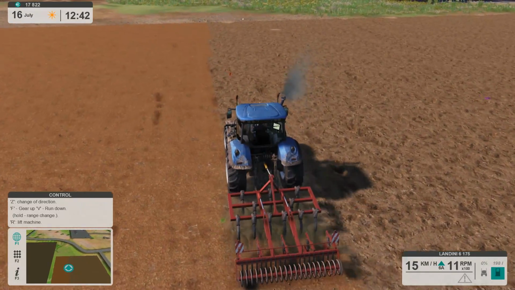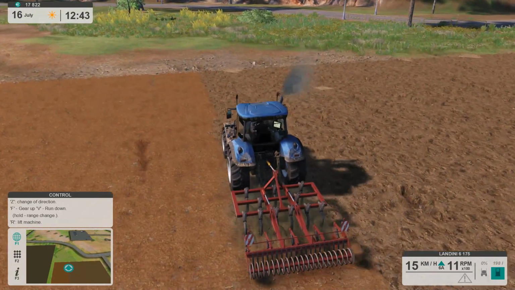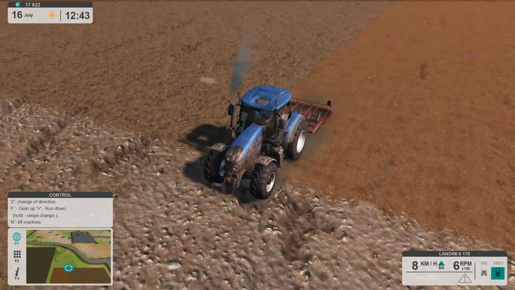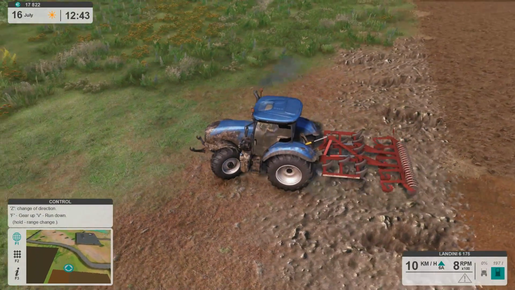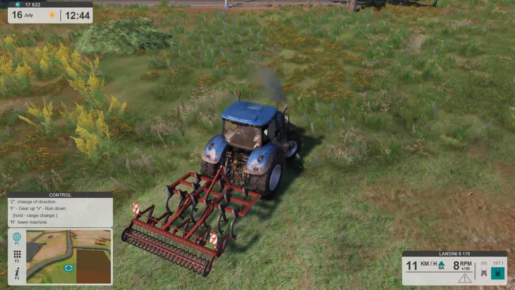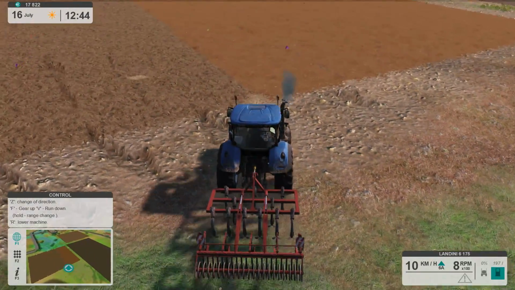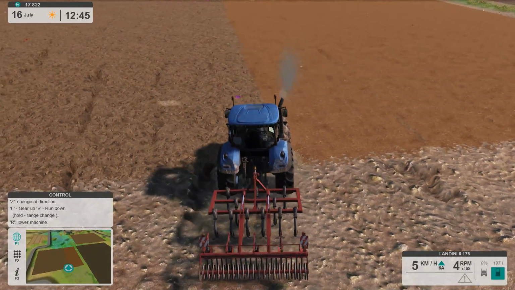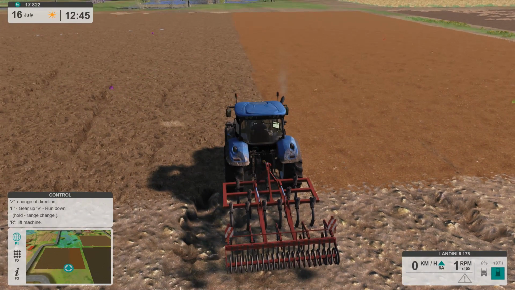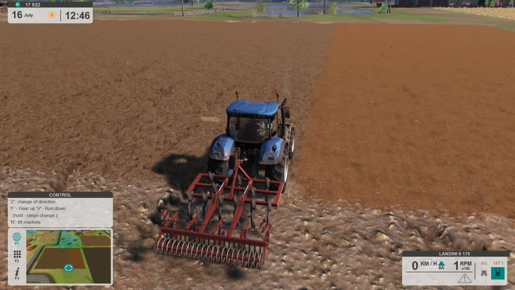So anyway, we'll get done with this row here in a moment, and I'll hop back over to the main farm there. I've got maybe a third of this field cultivated that I am working on. I would definitely like to invest in a larger plow and a cultivator at some point. I don't know if there are any limitations in the game, from what I've seen, as far as horsepower requirements for larger equipment. Something we might have to look into.